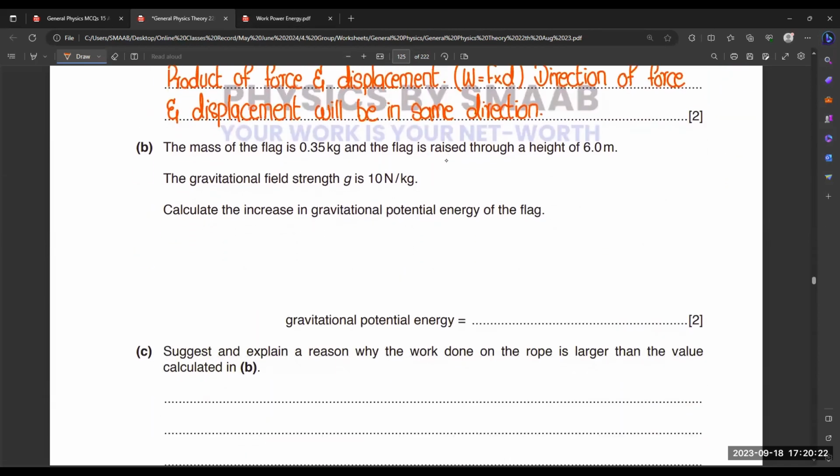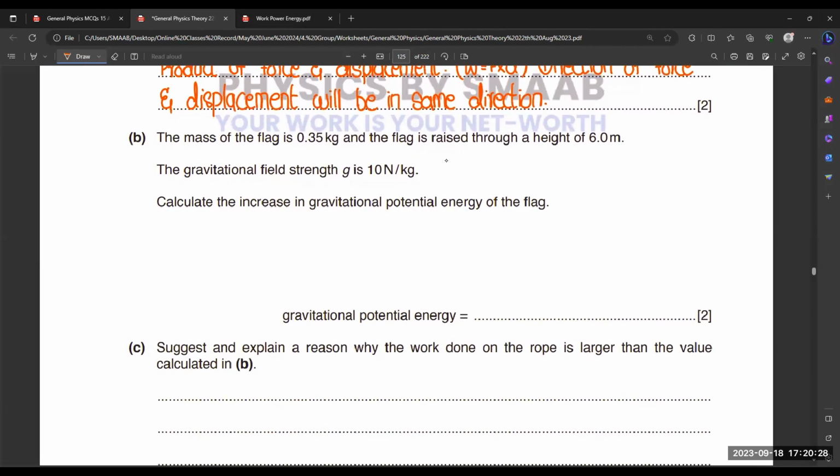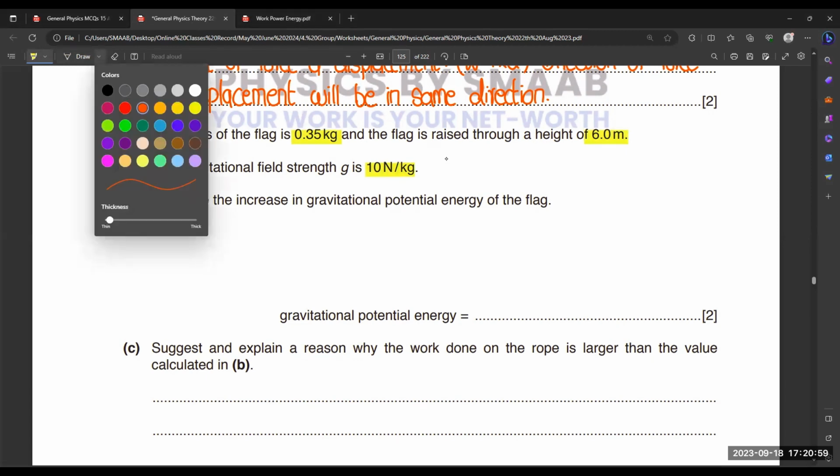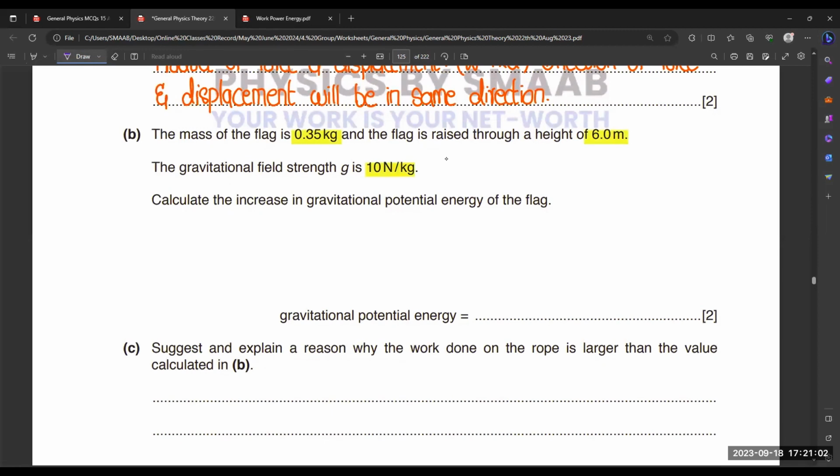And the next part is, and why they ask this, you will get this concept in part C, because they just connect one part with the other one, and mostly 99% of the hint you will find in your own question. So it is very important to keep a note of everything in your question. The second part is very easy. Mass is given, height is also given, value of g is given, and you need to find out gravitational potential energy. Okay, Umair just wrote in the chat GPE equals mgh. Okay, very good. So the second part is very basic, very simple, free 2 marks you will get.